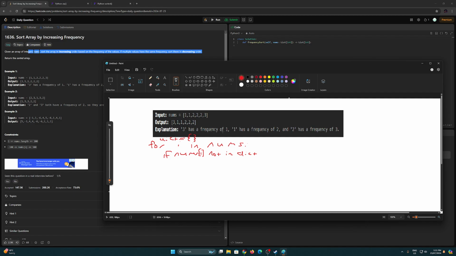The reason I want to use a hash map is because I want to use the number as the key and then the value as the amount of ones. So I'm going to do dict[nums[i]] equals 1, else, sorry, just equals 1, else dict[nums[i]] plus equals 1.